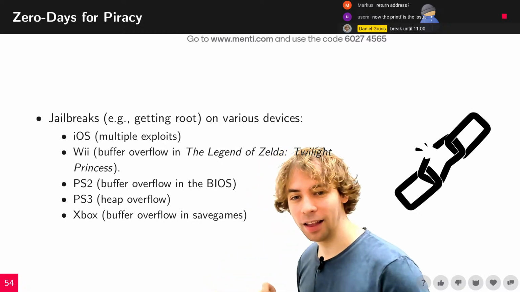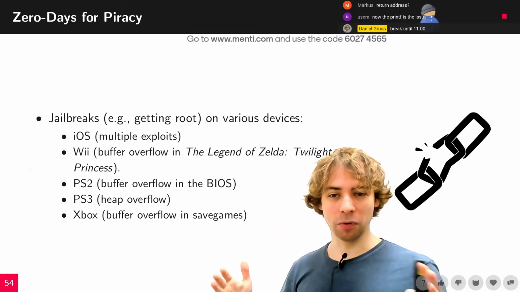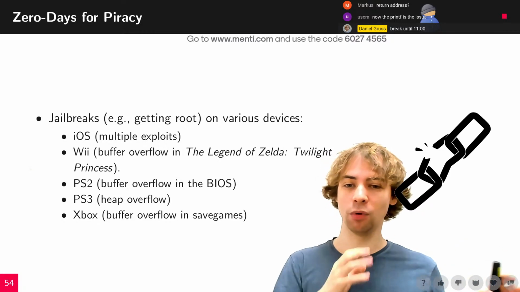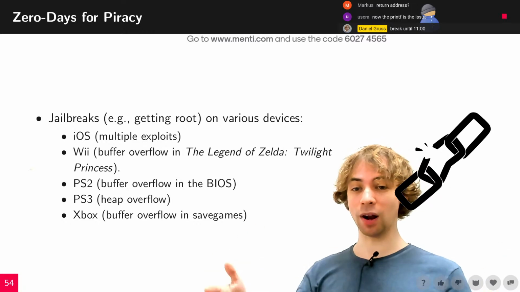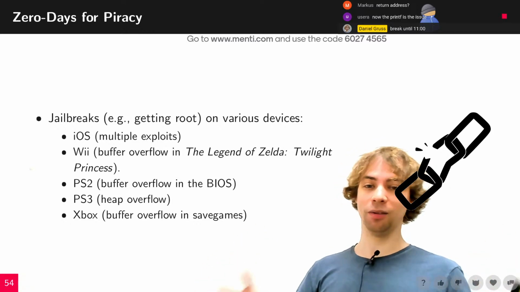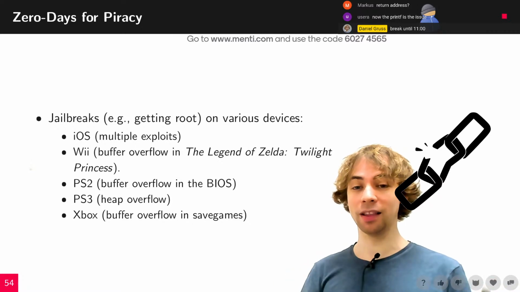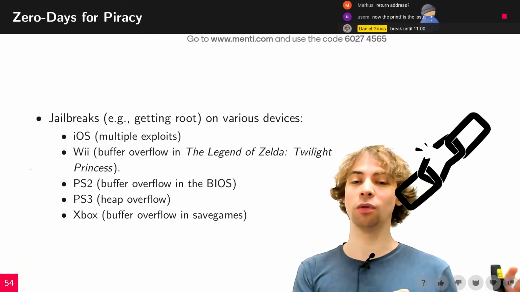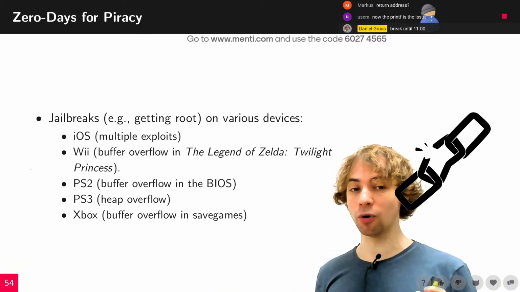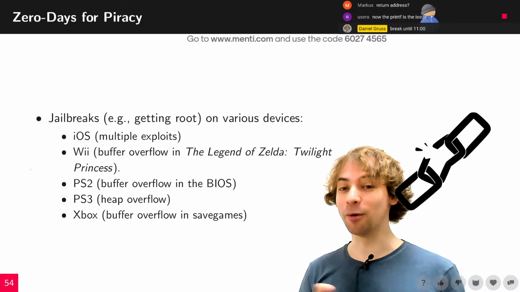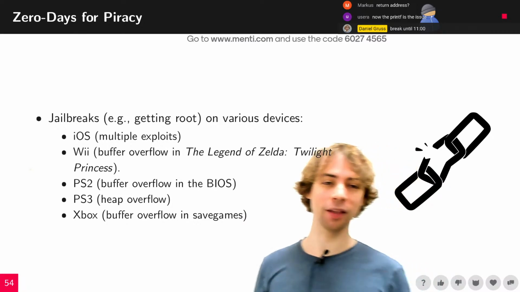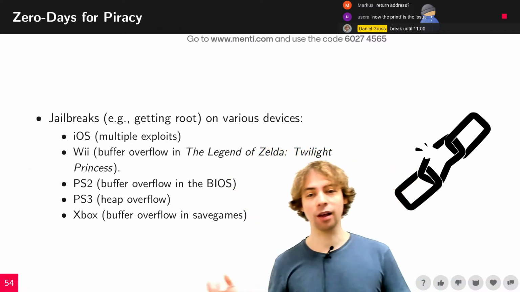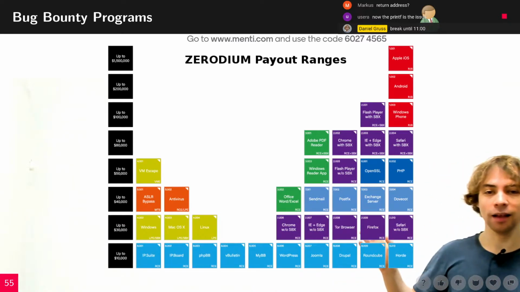Also an interesting thing, save games. You have some state, you save it into a file, right? And how do you do that? I don't know. Maybe you have a struct, a packed struct. You write this into a file, and maybe there are buffers in there or pointers in there. And if you write it out to the file and read it back, nothing will go wrong. But what if someone modifies the file and then it doesn't match anymore? Buffer overflows in save games. And of course, we also had that in the word cloud already.